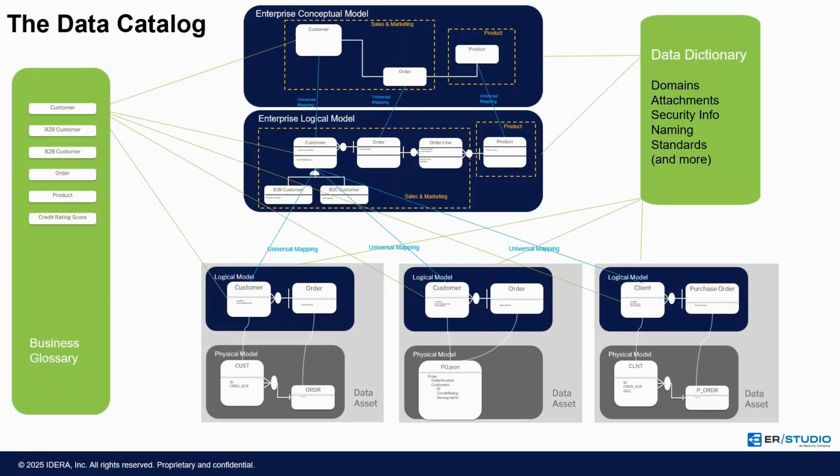So there are lots and lots of ways that the data dictionary can help us. And one of the key things that I'll talk about in just a moment is the fact that the data dictionary, when we're using it with the repository and enterprise data dictionaries, means we can define these things once and reuse them really easily across all of our different projects, all of our different data models, and across the enterprise logical model as well. So really a lot of productivity, a lot of reuse in the way that we're using EOS Studio.